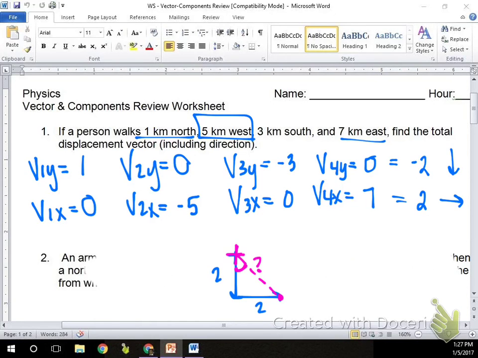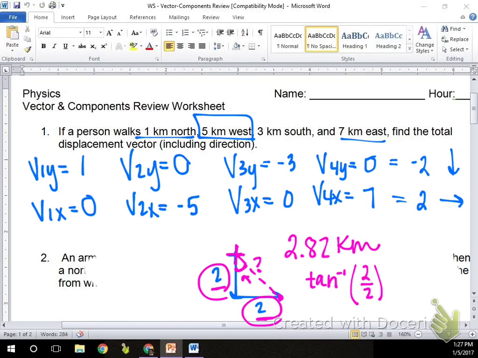Tell me one more time. 2.82. Okay, and what would our units be there? Kilometers, yep. Is that the only thing we need for the displacement? No, we need this angle right there. If I want to find that angle, I have the opposite side and the adjacent side. So what trig function should I use? Tangent. Right, second tangent, the second button, because I'm solving for the angle. Do we have to do it if we can obviously see that they're both the same? You can plug it in your calculator. What angle do you know it's going to be? 45. Hopefully we see that. Okay, at 45 degrees.